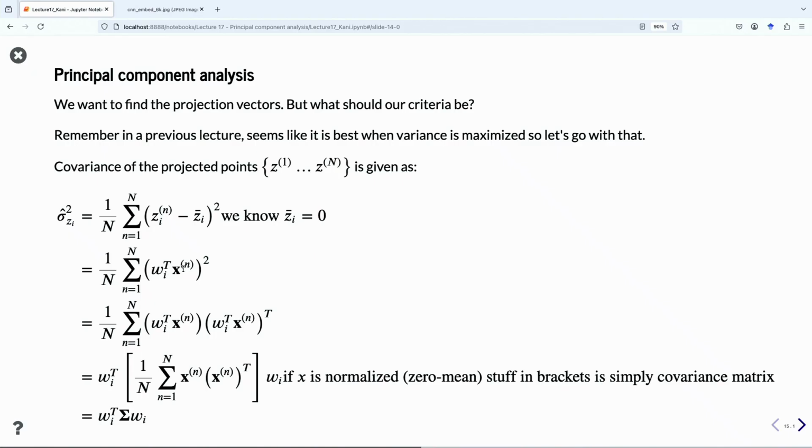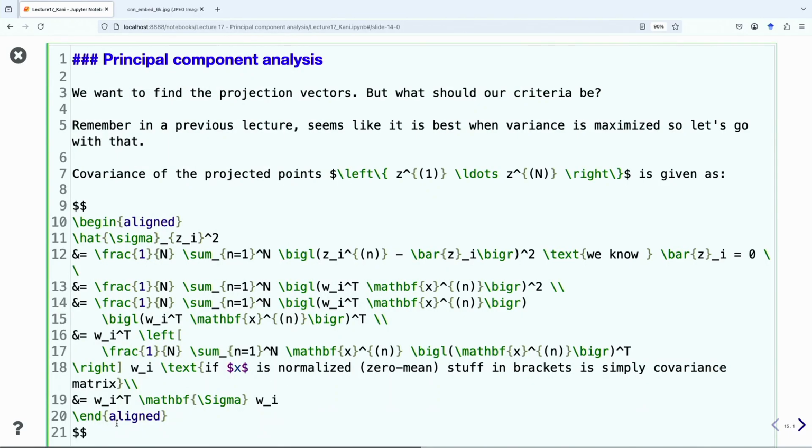So then the variance is simply 1 over n for the sum of W transpose X squared. We could simply rewrite this as W transpose X times W transpose X, and then transpose, and then all we need to do is simply, we could optimize this a little more. We could take the transpose of this. We could take the transpose of the inside. I missed, oh, it's right here. W1.